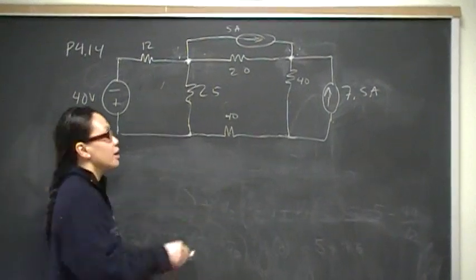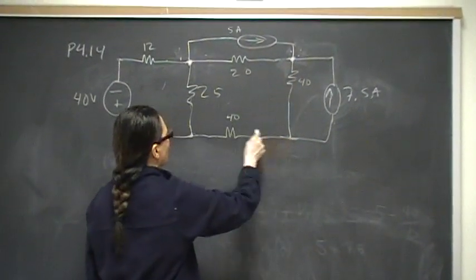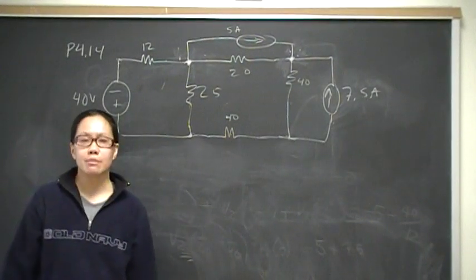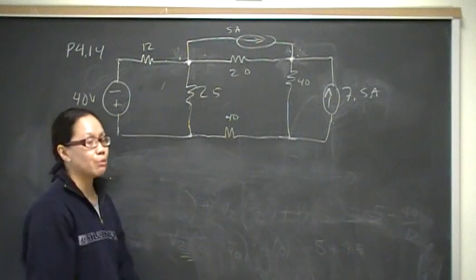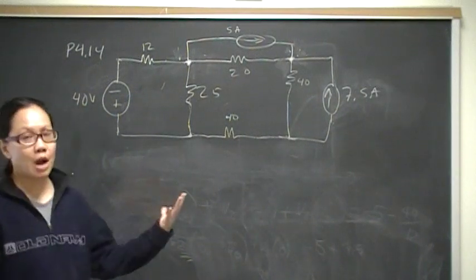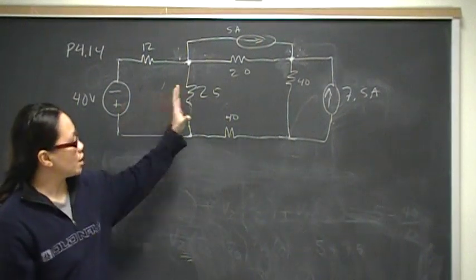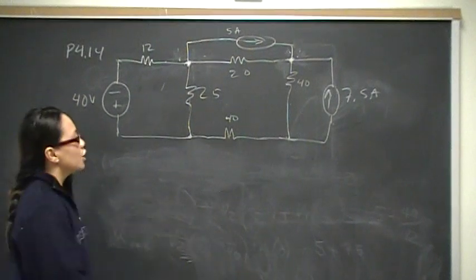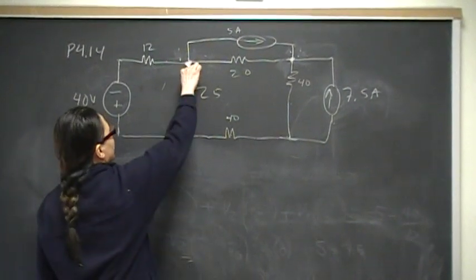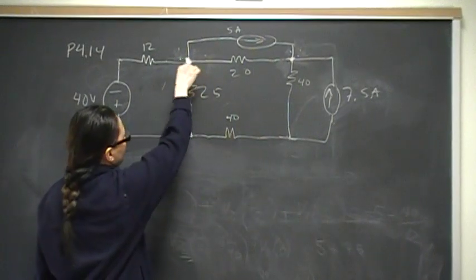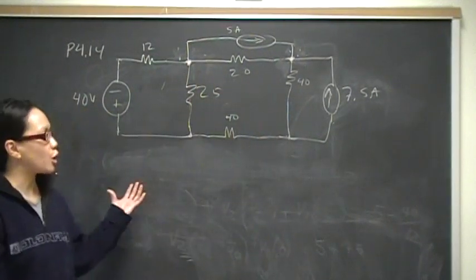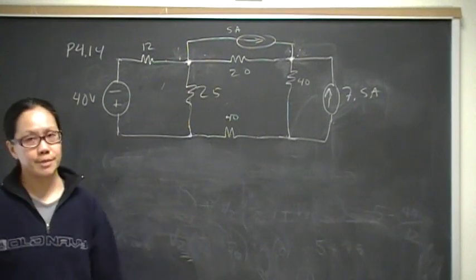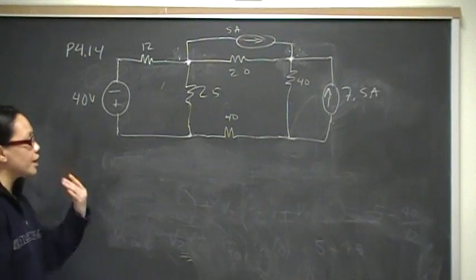It doesn't matter which one you pick. You can pick this one, you can pick that one. You will always end up with the same mathematics. The math will always work out the same, and you'll end up with the same branch currents because the voltage drops will be distributed the same regardless. Well, actually, that's not true. You would get something different, because if I pick this to be the node, then you would get different math. But in this problem, we're calculating power dissipated. So the power dissipated will all sum up to 0. So you pick a node is the second step.